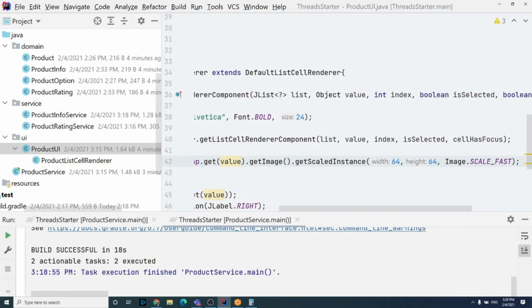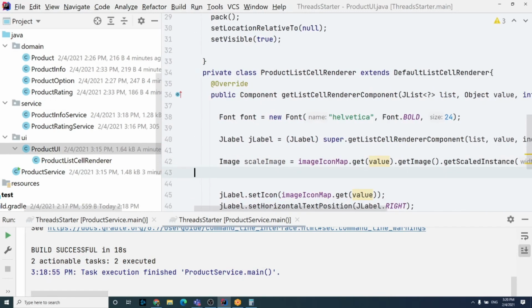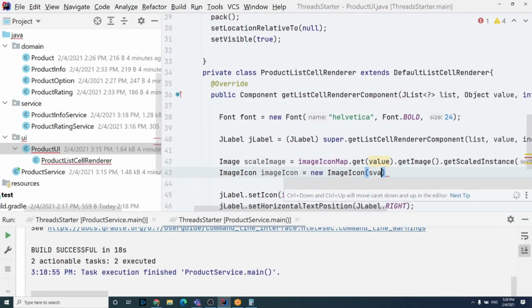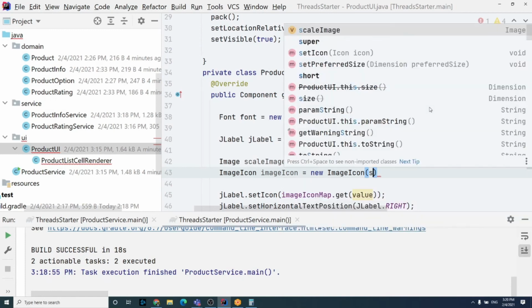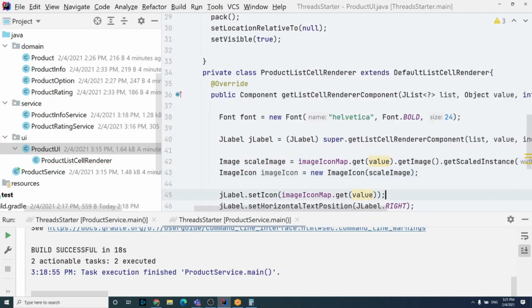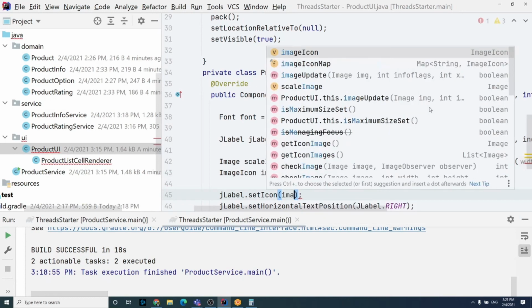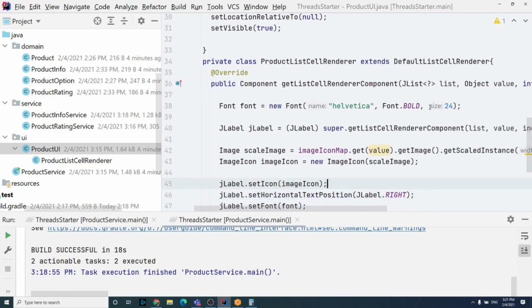Of course it will not be as fast as we expected, but this will be a bit faster. Here we're able to scale the image, and after this we're able to create the image icon. Image icon equals new ImageIcon scaled image, and instead of set icon real image we scale, and after this we pass the scaled image.